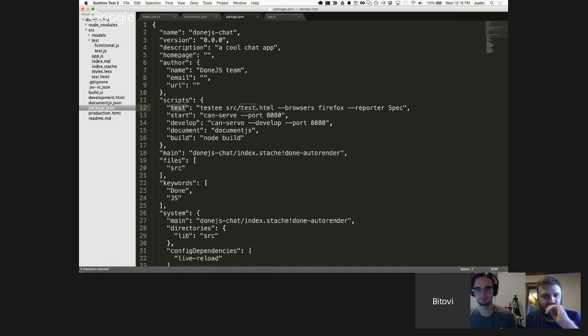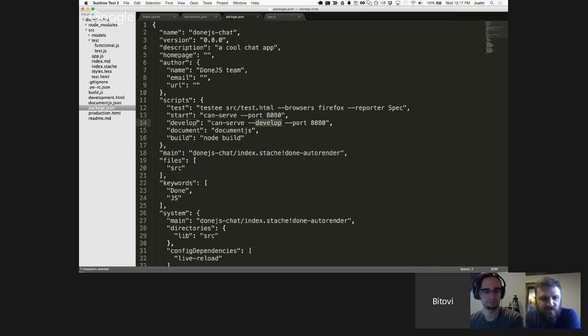And if you run npm develop, actually, DoneJS can also call any commands in your script folder, so you can run just DoneJS test, DoneJS start, DoneJS develop as well. If you run DoneJS develop, that will launch your application in development mode and also set up live reload because it has this flag with it.